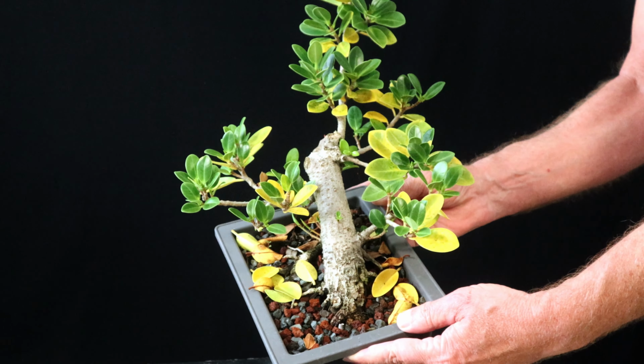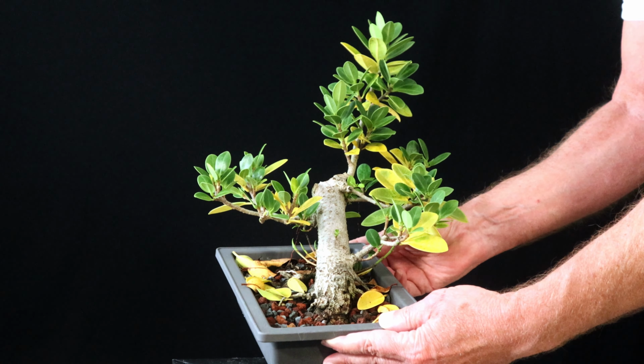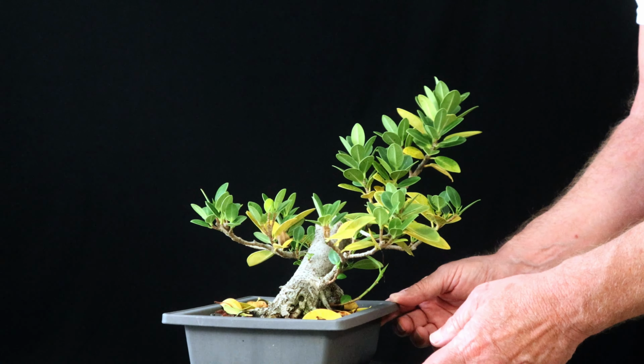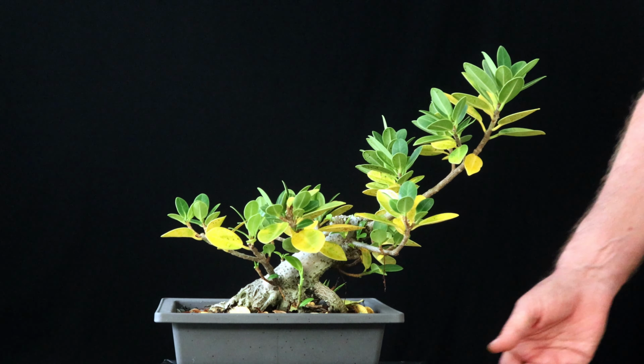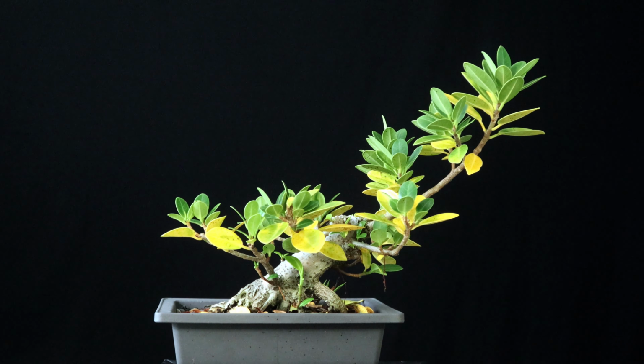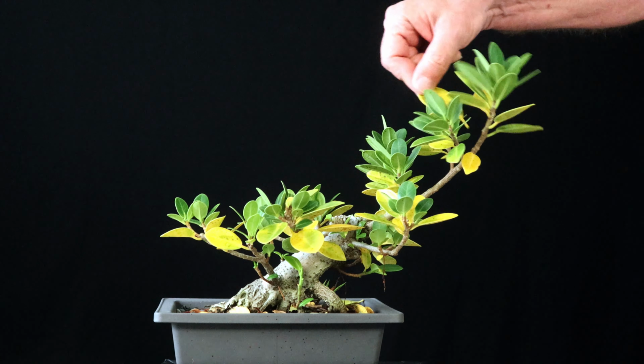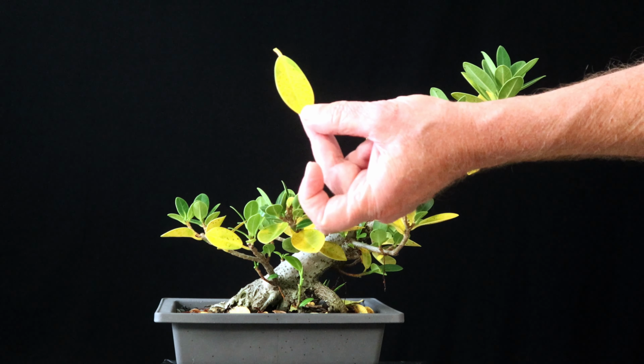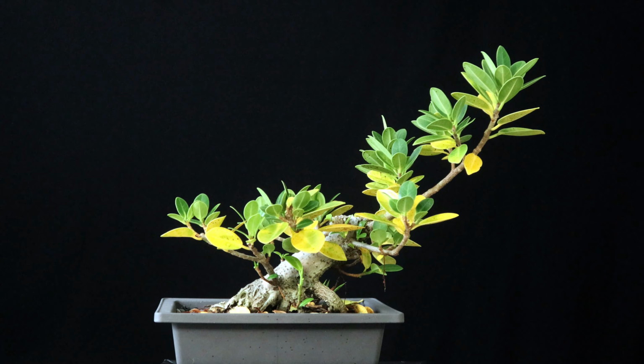I do see a lot of people, when they bring their ficus indoors for the winter, get a lot of yellowing leaves and a lot of leaf drop, and they really get freaked out by it. I can only imagine what these trees would do if I brought them in. This much yellowing is actually occurring just because there's less sunlight this time of year. It happens all the time.